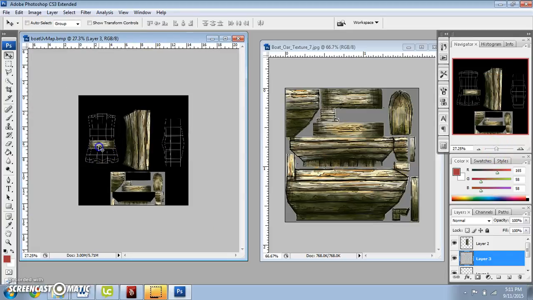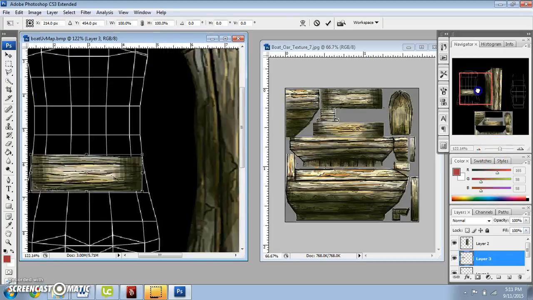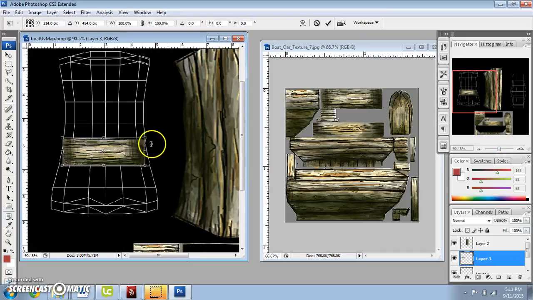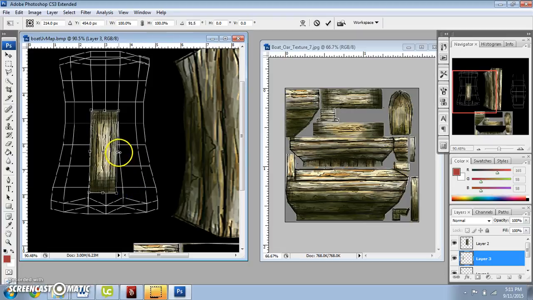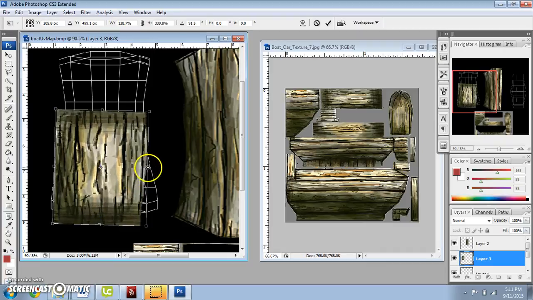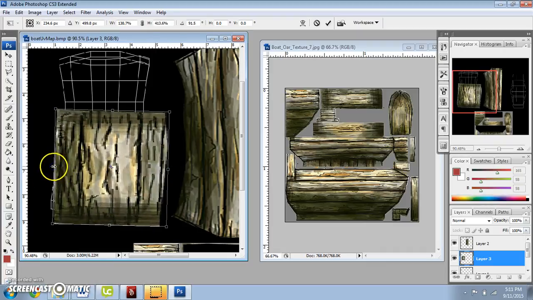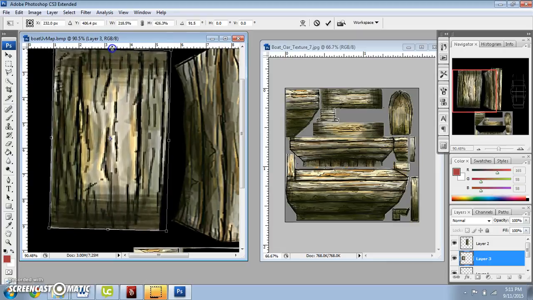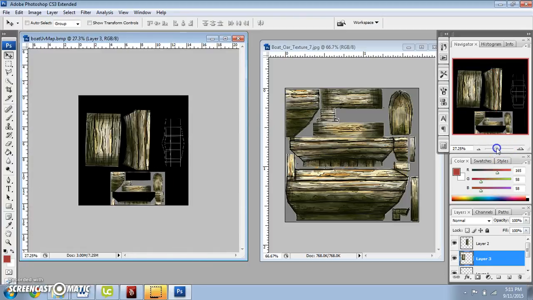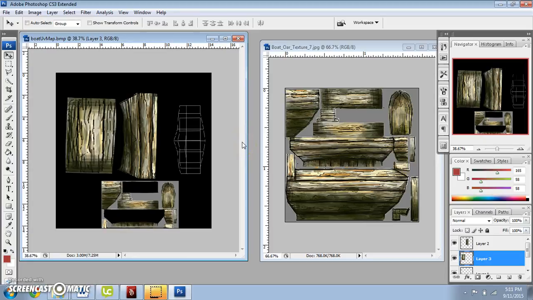So for here, what we're going to do is hit Control T. Let me zoom in, and I'm going to take this red rectangle and move it over here. And I'm going to go ahead and rotate it. And I'm going to stretch the texture out a little bit. This is a kind of low resolution texture, so it may be a little bit blurry, but it's the best we have, so we'll have to deal with it. And just hit enter. It's a little blurry, but when we go out, see here, it's not too bad. And this is the front and back right here.